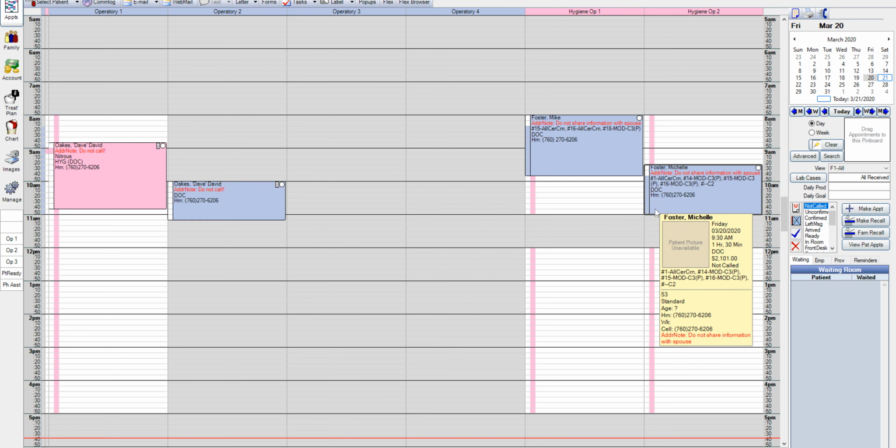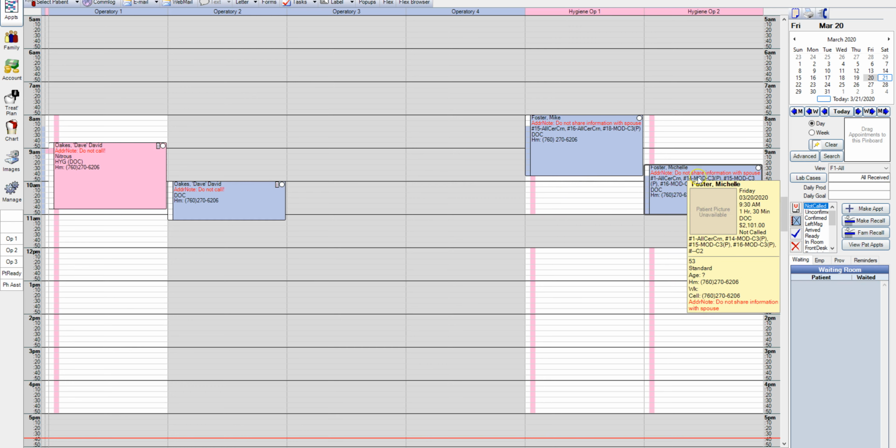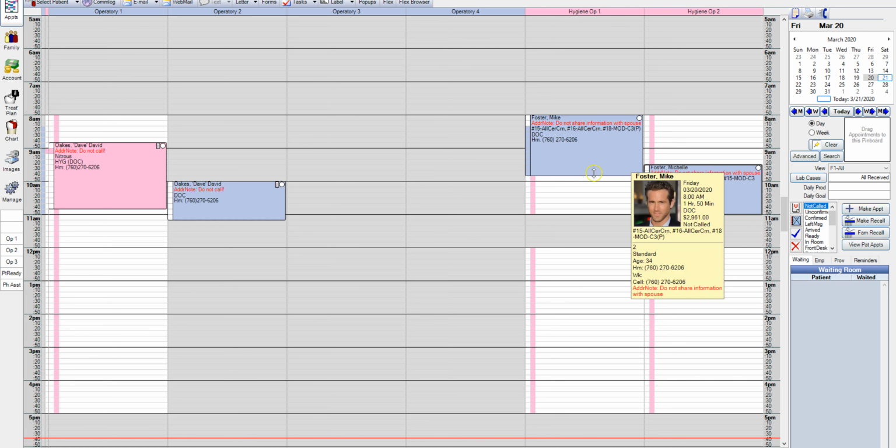If we had these operatories just standalone, where they weren't merged, when a patient was going to schedule an appointment, we would see this 10 a.m. block as available. When you end up merging those two operatories together, we can see that hygiene op 2 here already has an appointment scheduled. So we will not present that as available. The next, because we have this time blocked out here, the next available time would be 12 p.m.